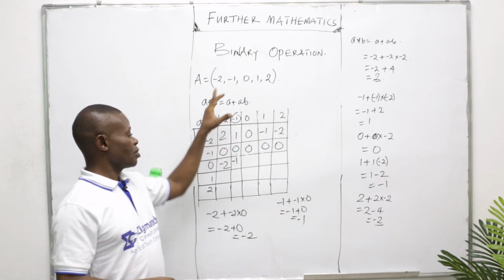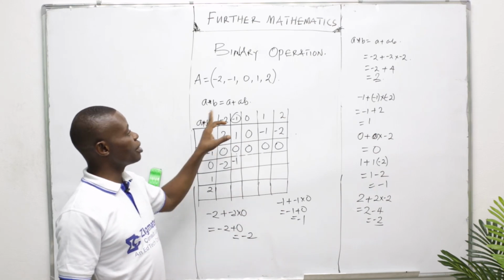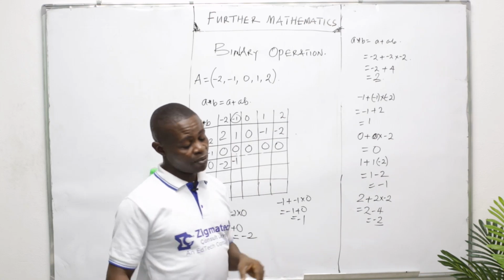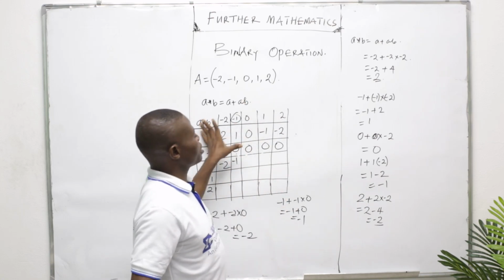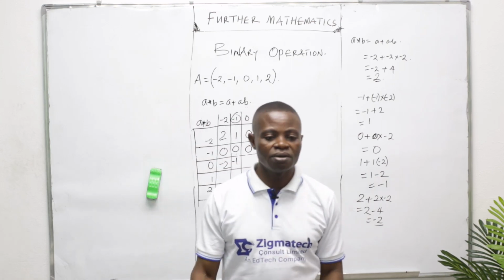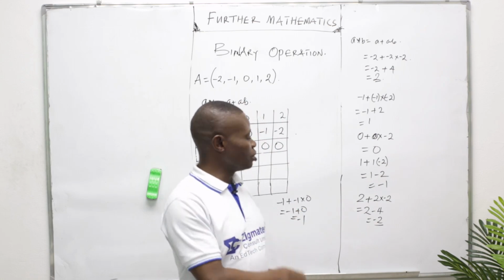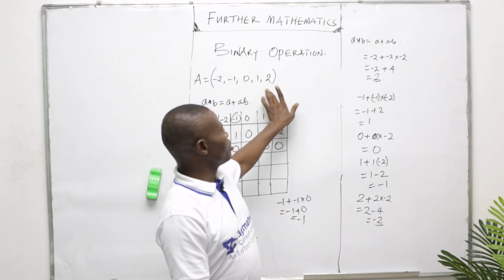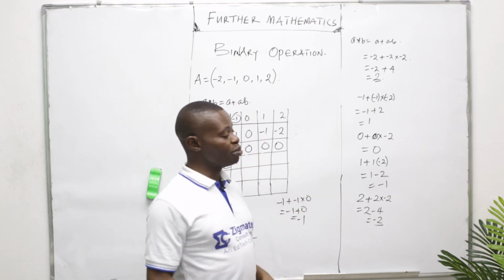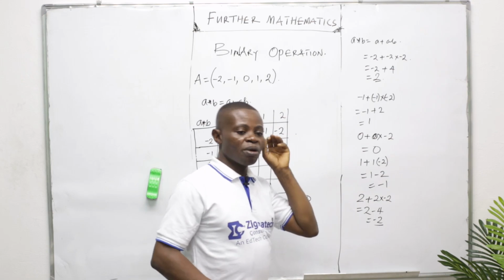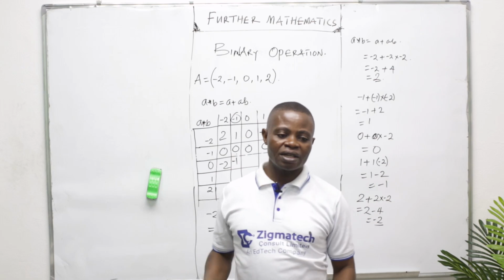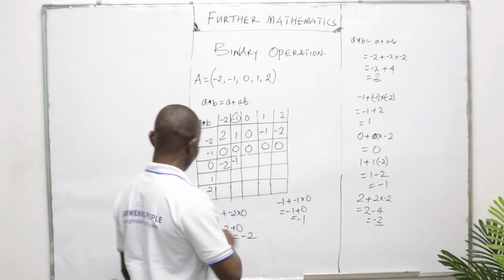So whenever a table is given to you under binary operation, take your time to multiply out everything, especially when you are dealing with theory. You can see the sample on how you can do it. At times, instruction may be given to you. At times, they will tell you the operation, the value given to you, then mod, maybe mod 3, mod 4. It means when you are operating under mod, if your solution is greater than the mod, you divide and write the remainder as your solution.